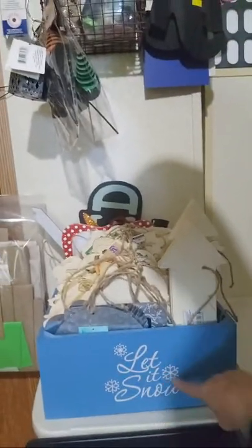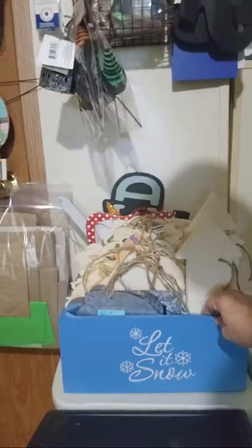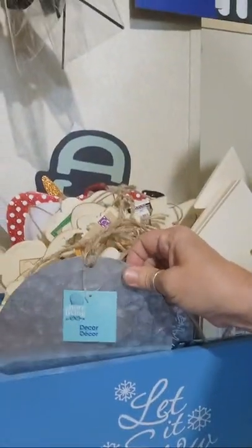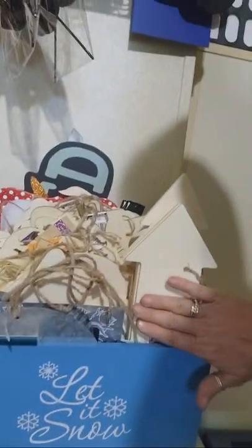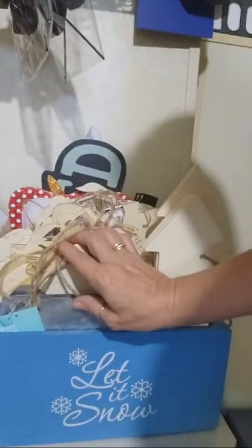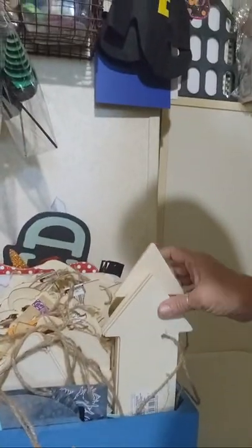So I have my crate here, and this is Let It Snow, and it's a fairly big crate, a very big crate. So what I did is I put the metal signs in the front, and I put all the wood signs in the back. Like these are straight and they're smaller. I was able to get two rows right here in front. I was able to get the small metal, the small wood, and then these tall ones I stood up.